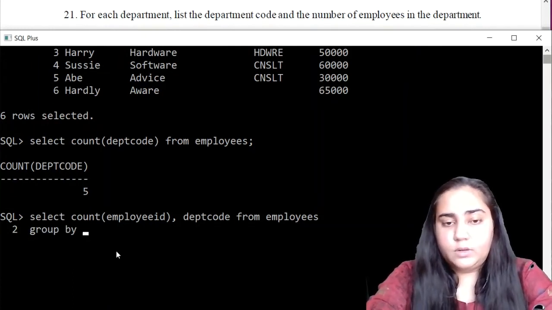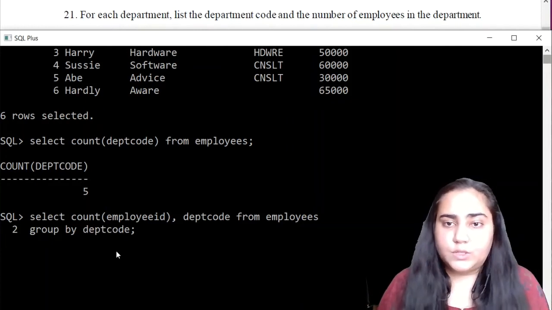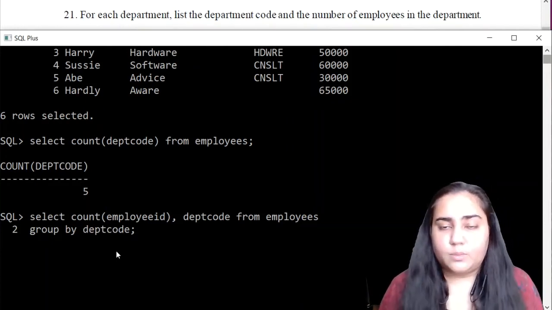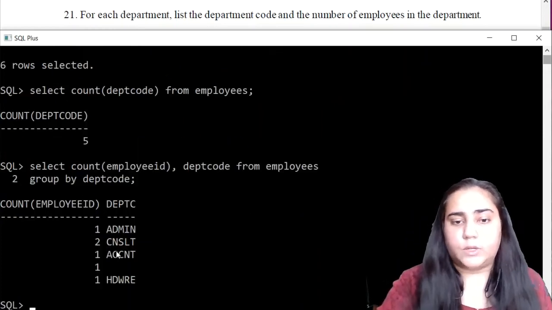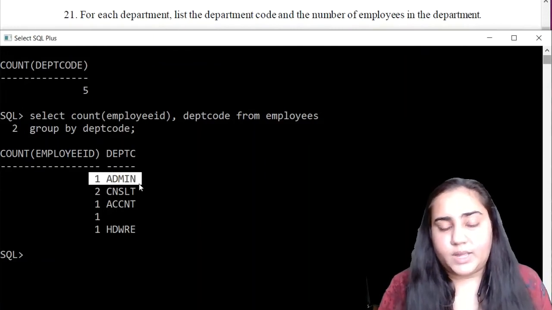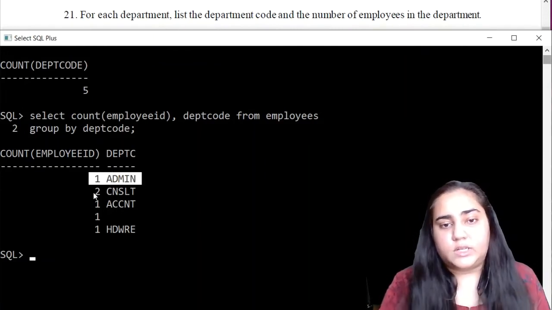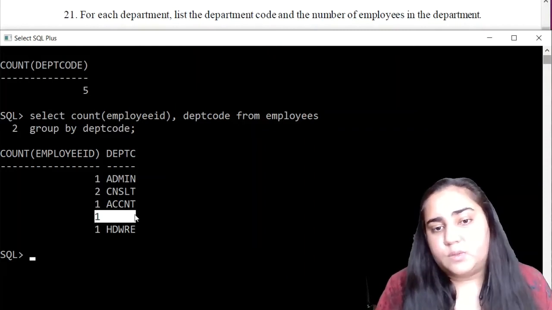In the group by clause, I'll write down dept code. What this will do is group the number of employees based on the dept code. So when you run it, you will get it like this: admin has 1, consulting has 2, accounting 1, hardware 1, and then this one is null.